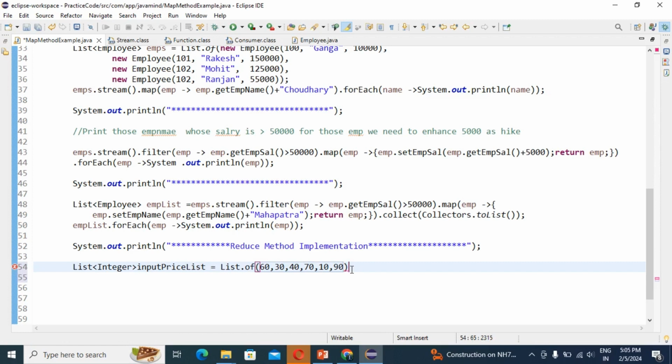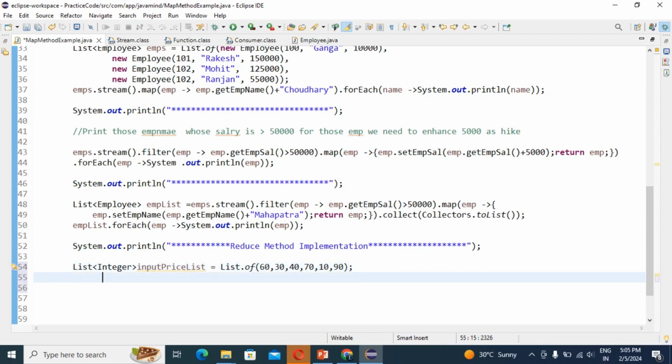Okay. So when I am going to use the reduce method, as I mentioned, it is used to perform the operation on all the elements and return one value. See, we already have the input price list, right? In that object we have all the product prices.